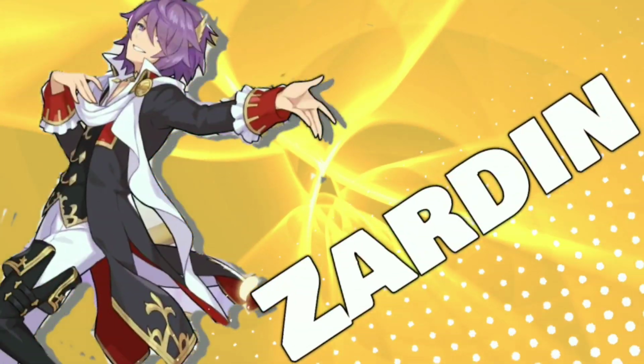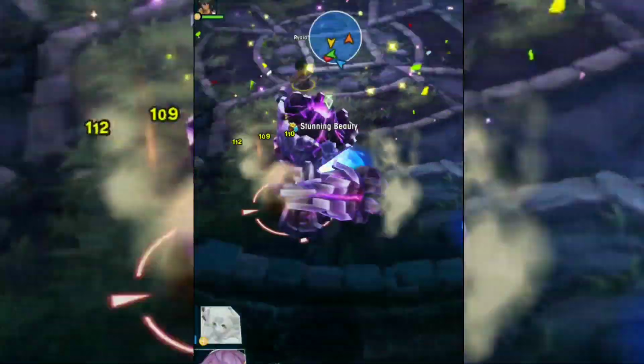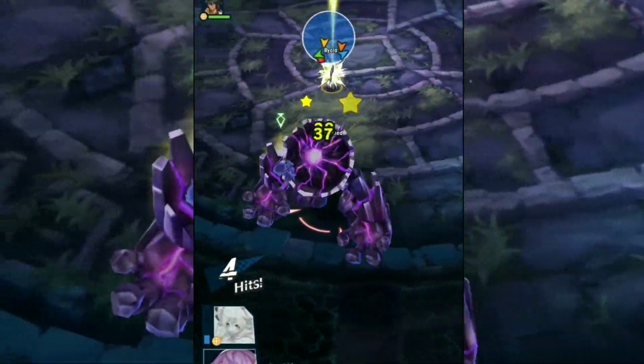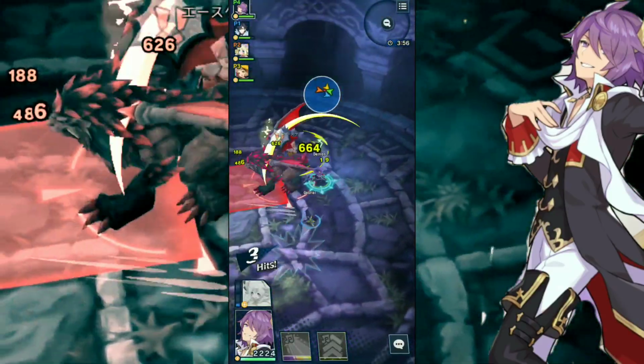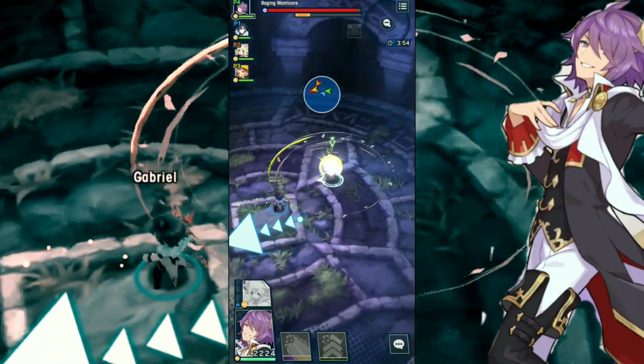We're talking about Zardin, the awesome light blade unit, and he can deal some devastating damage, but you have to really work at it. So first, let's talk about the real power creep here. It's those animations. Look at that. Aren't those actually beautiful? I love it. And if that doesn't convince you to go and pull for him, then pretty much nothing else that I say in this video is going to convince you to go pull for him. It's sad, but it's true.